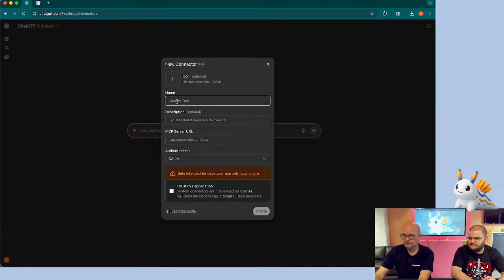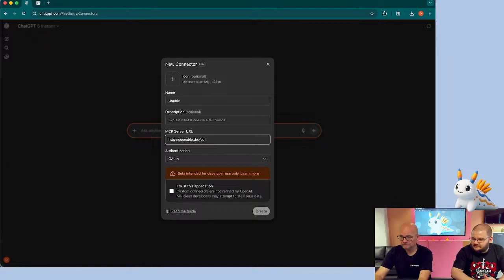If we do this new connector, the name is Usable, you can leave out the description, and the URL is, of course, usable.dev. You can find this in our documentation as well. usable.dev docs has everything, but it's API/MCP. Quite simple.